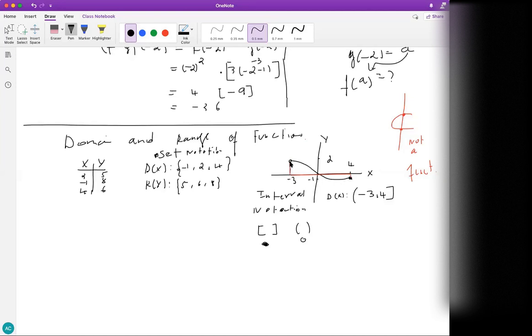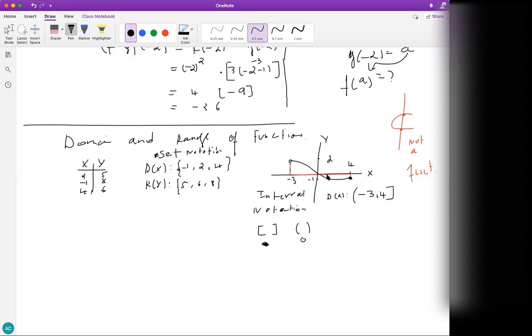Nope, we said it has a hole here, right? So even though you see it here, it doesn't mean it's part of the interval because of the parentheses, or because of this hole in the graph. Also, any numbers that have the circle with the shadow are not included. So even though you see it here, it's not part of the interval. That's the difference between these two. One of them is included, and the other one is not. So if something is included, we use the brackets. If it's not included, we use a circle like this.